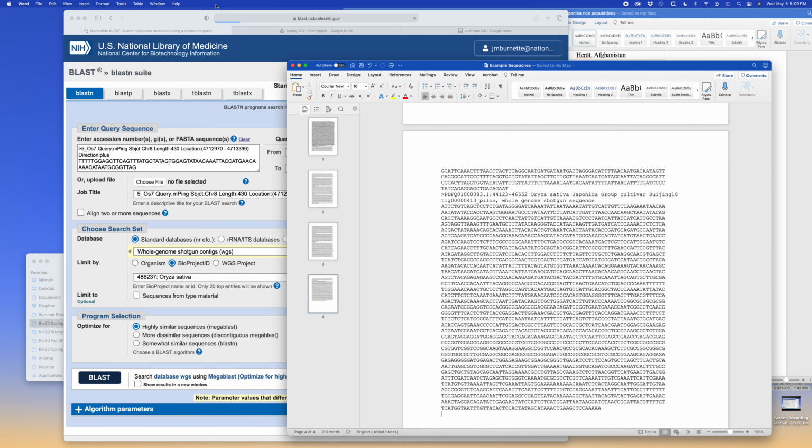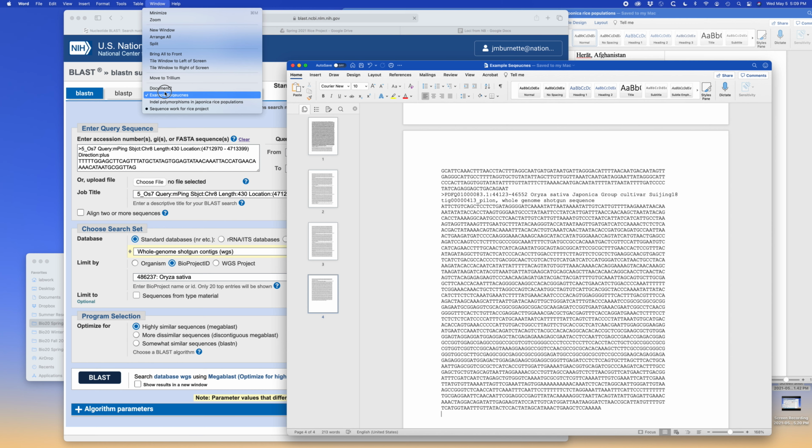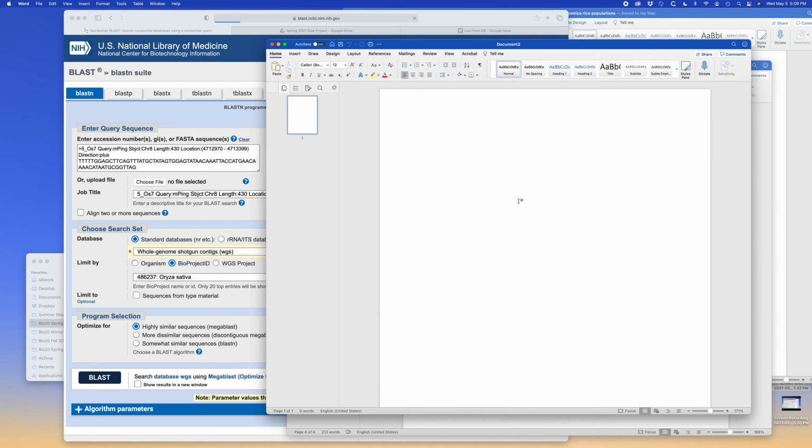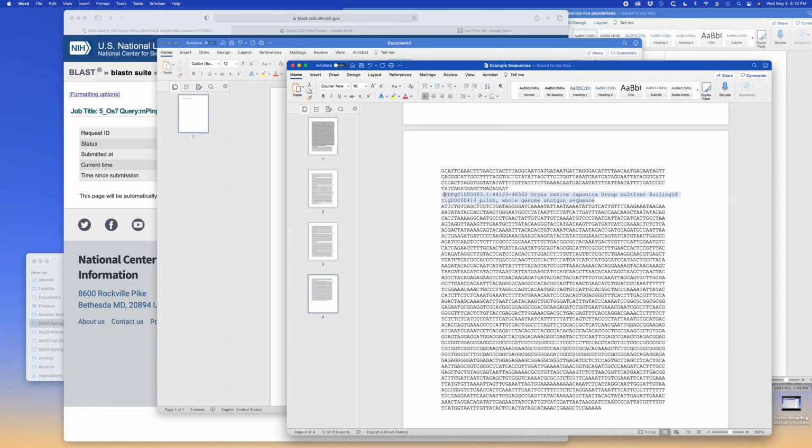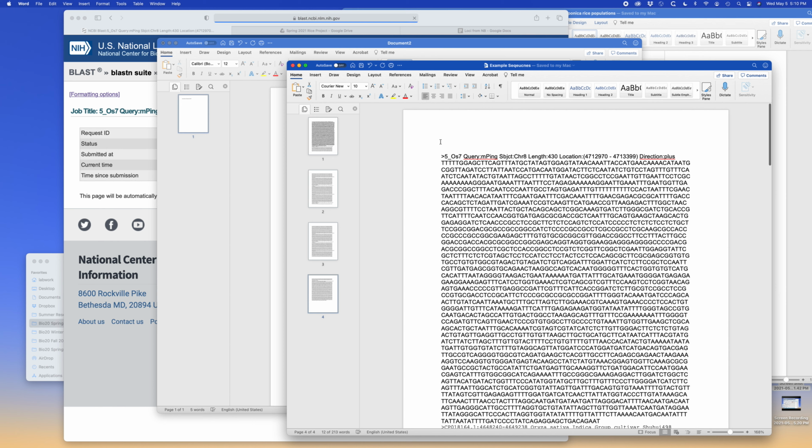While it's working, let me go back to my new document here. This is going to be the documentation of sequence from NCBI. Now for the multiple sequence alignment that we're going to do with these, this name is way too long. It'll just ruin the multiple sequence alignment, but I want that information. So I'm going to take this for the very first one and copy it here. That's our first entry, and the order doesn't matter.